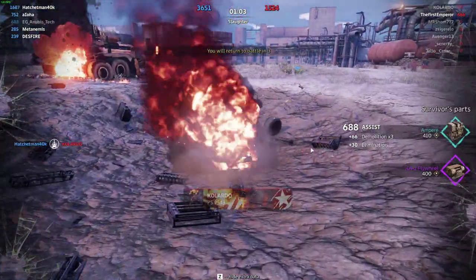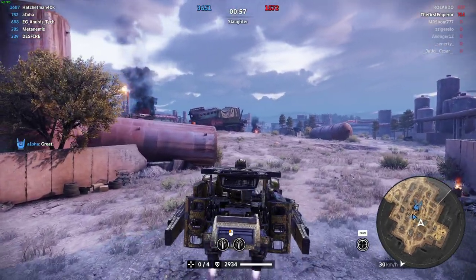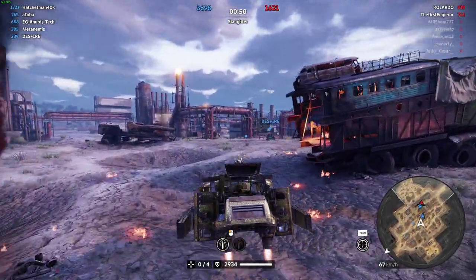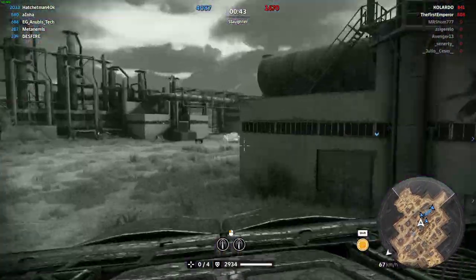Holy crap, that corpse launch, though. You don't see that too often on Crossout. Satisfying when it happens, though. I've seen him go way higher than that, though, too. I've seen some crazy stuff with corpse launches. Looks like they're all going mid.